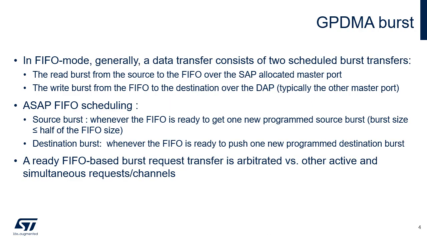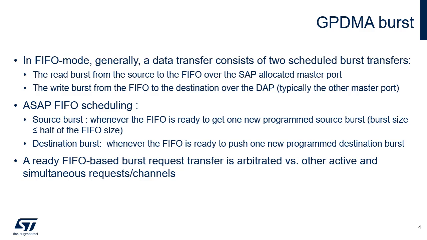This slide and the 6 next ones will clarify the relationship between the software settings and the hardware transactions for the general-purpose DMA. The GPDMA supports a single transfer operation mode, the FIFO mode. A programmed transfer at the lowest level is a GPDMA burst. A GPDMA burst is a burst of data received from the source or a burst of data sent to the destination. Since the GPDMA has two AHB master ports, source and destination burst can be performed concurrently.